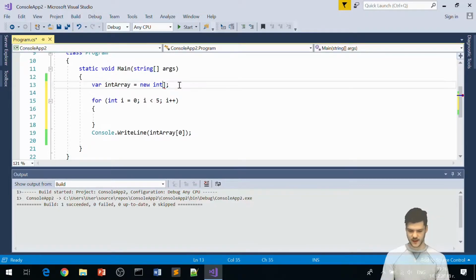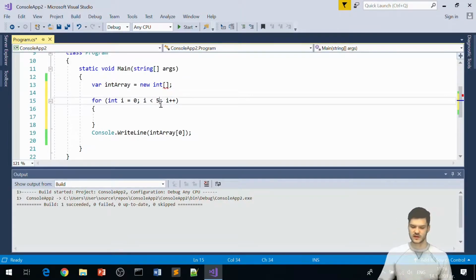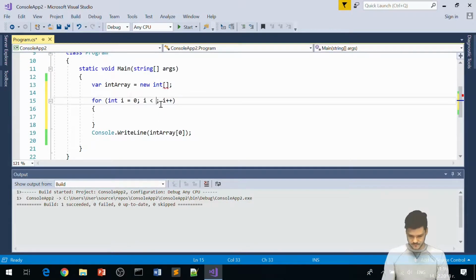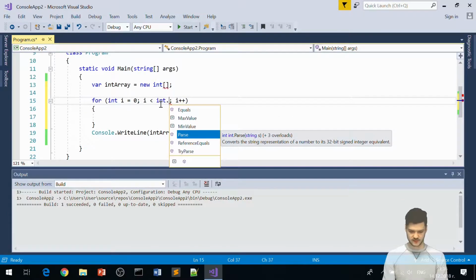So we can pass the length of the array from the console line, and that way we can't just hard code a number inside the for loop, because we don't know the length of the array. A much cleaner way to be sure that we always go through the whole array is to get the length of the array after it's created.